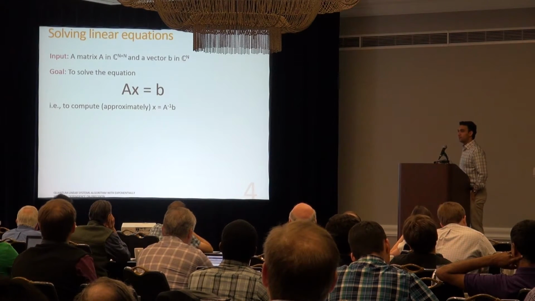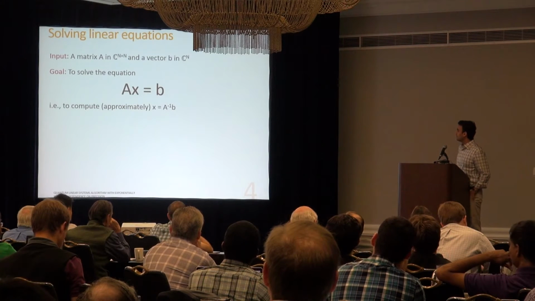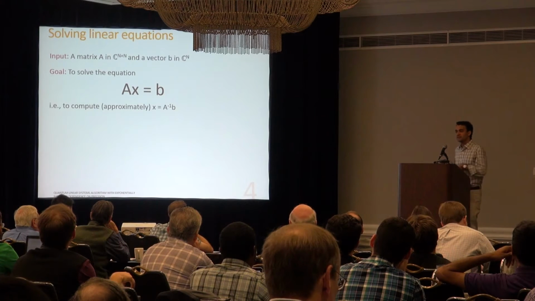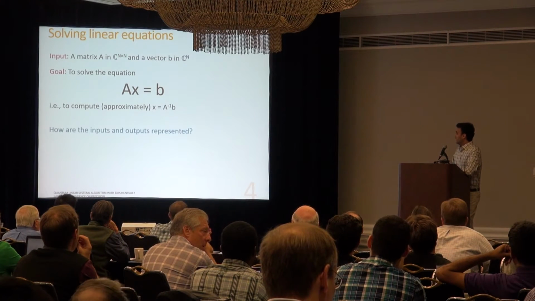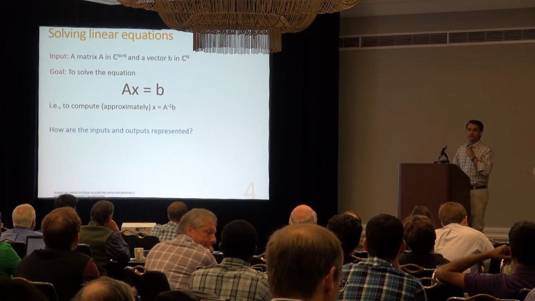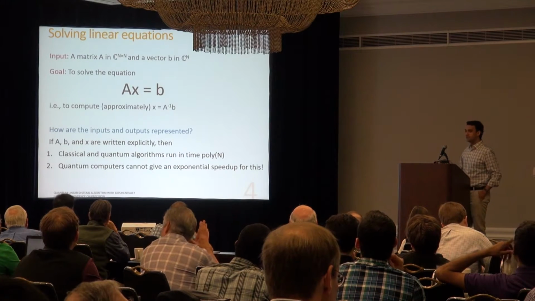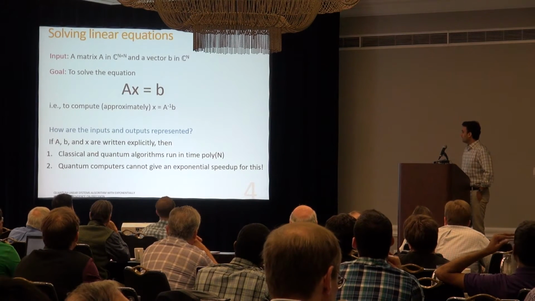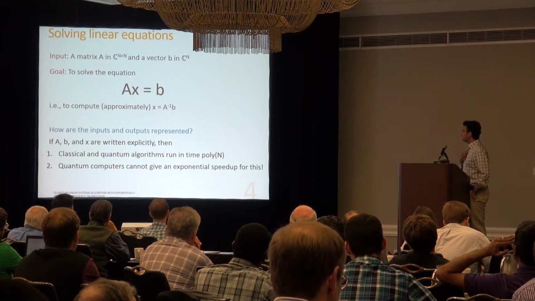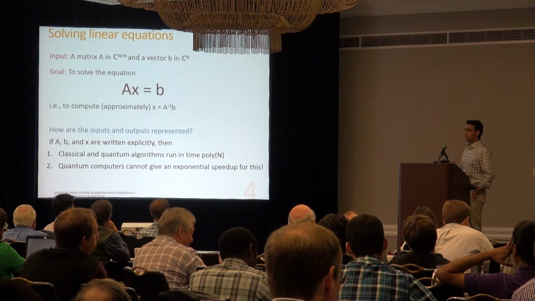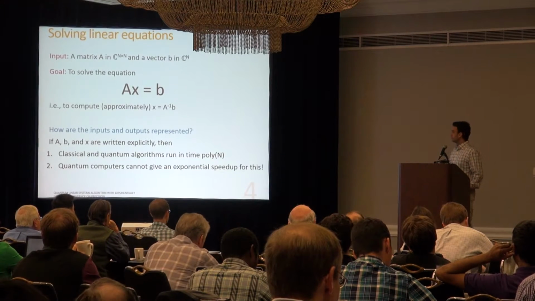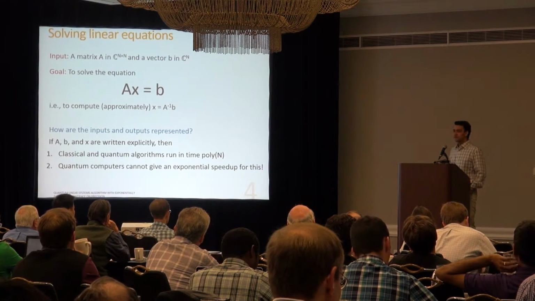So what is the complexity of this problem? As stated, I haven't told you anything about how the inputs and outputs are represented. This is always a great question to ask for any computational problem. How is the input represented? How do you want the output represented? If you just expect the usual thing, which is that the inputs are just written down for you on a piece of paper, on your Turing machine tape, or whatever, then basically classical and quantum algorithms both take polynomial time to solve this problem. There's nothing really that you can do. If everything's explicit, you want to explicitly output a vector of length n, so you're going to take n time to just write down this vector. You want to read your input, which is of size n squared, so you're going to take n squared time to read it.